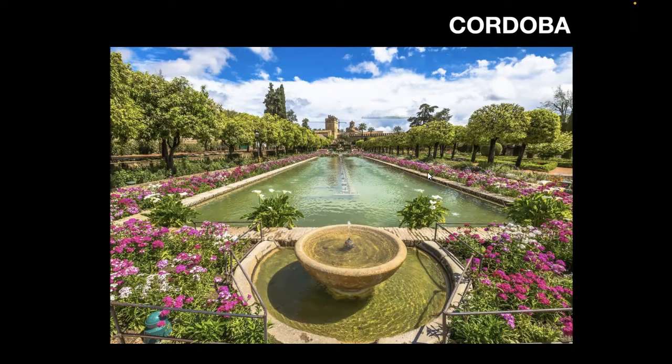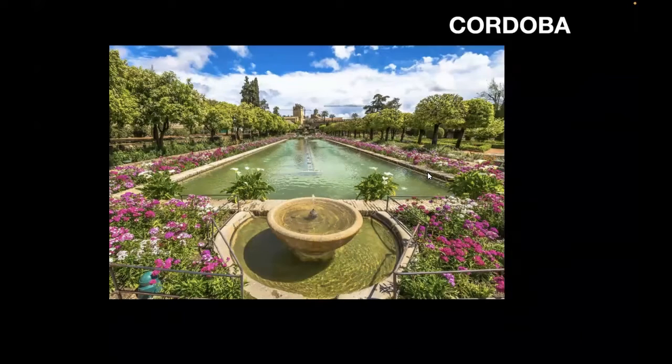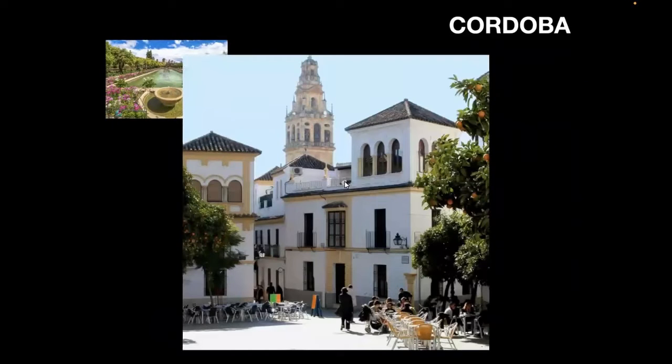And September is really a very nice time to visit this part of Spain, with beautiful flowers and trees still green, and different fruit trees ornamenting the gardens, not only the gardens, but also the city itself. As you see here in this photo, orange trees right and left. So this is not an orange orchard. This is in the middle of the city. We are in the middle of Cordoba, and wherever we go, orange trees and different citrus trees just ornament the place.